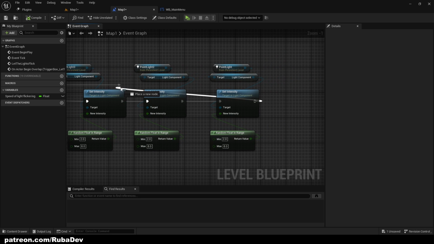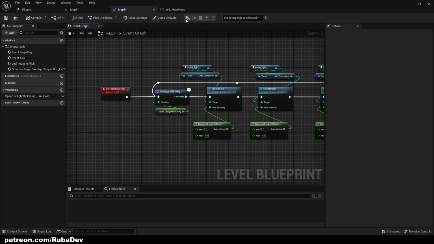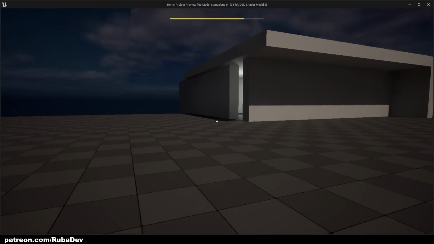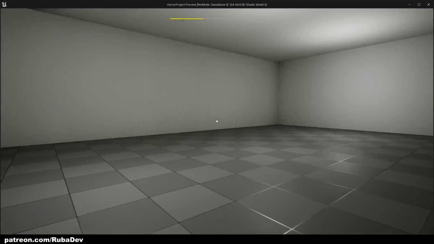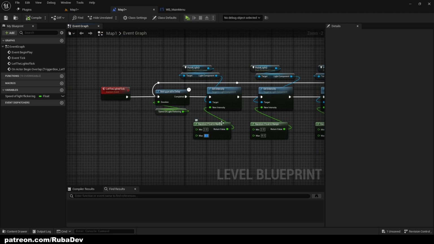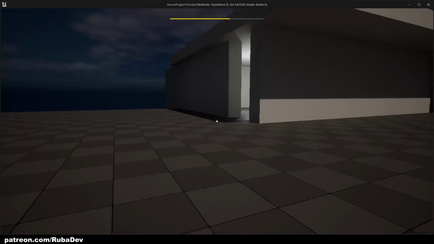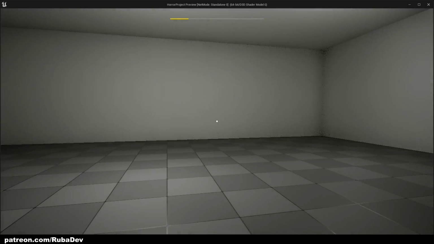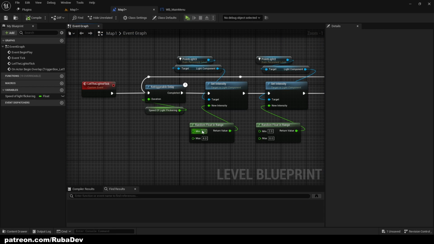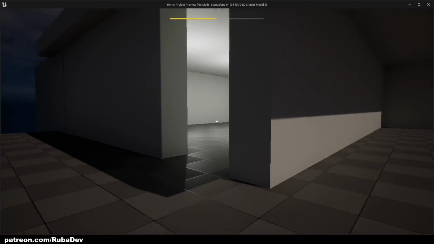Oh yeah, so now we need to do this as well. So let's see how that works. And as you can see, it's already better, but let's turn it down a little bit. And let's see how it works now. Still pretty strong light. I want it to be dark horror atmosphere, but you can play with it and see what works for you the best.